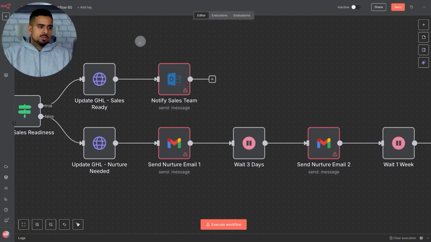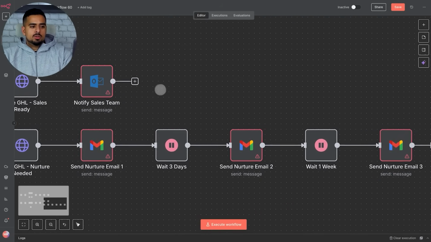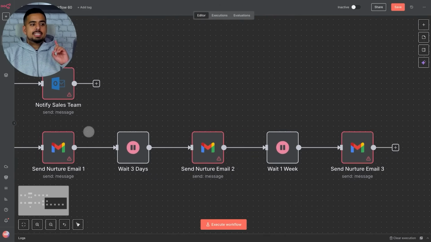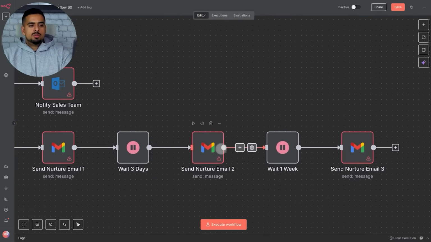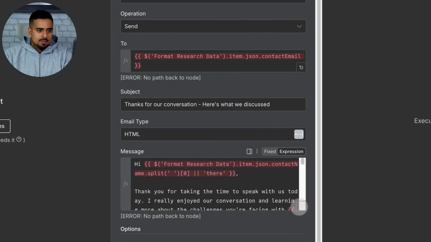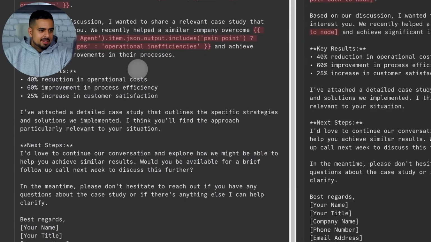It remembered that we're using GoHighLevel. This is important because sometimes it does a really good job of remembering, and other times, you'll see right here, it's coming up with Gmail nodes, even though we clearly said we use Outlook. So it's not perfect, but again, super helpful on ideation and brainstorming, because you can see it's structured the email sequence right here from send nurture email 1 to 2 to 3, and I'm curious if it actually drafted those emails. And look at that. It did draft those emails. That's awesome.